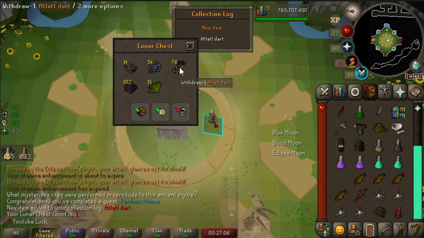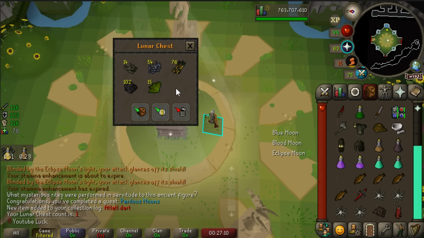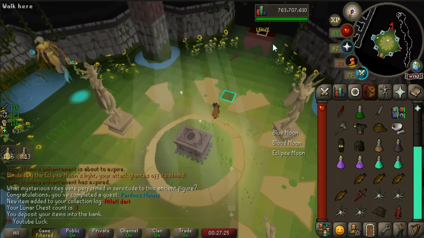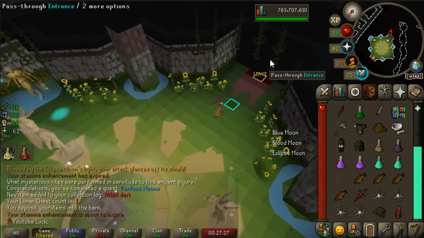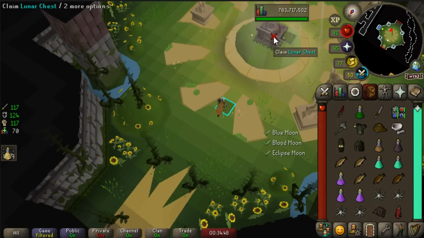These are actually guaranteed, the Atlatl darts here. You get them every single chest. So yeah, no reason to freak out about that. But the regular supplies from this are actually so good for mid-game Iron Man. They're actually pretty decent even for me. There's some grimy herbs, swamp tar, and then these sun-kissed bones and wormling bones, which are pretty decent prayer XP actually. And you can bank it straight from the chest. So you don't actually have to, you know, run back and forth to the bank at any point. You can stay here as long as you want self-sufficiently, which is really cool.